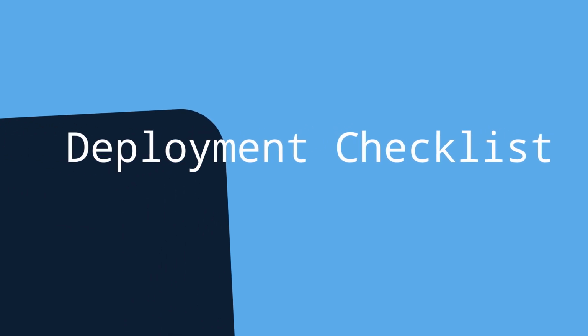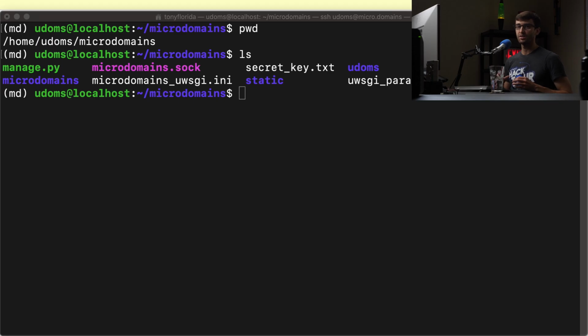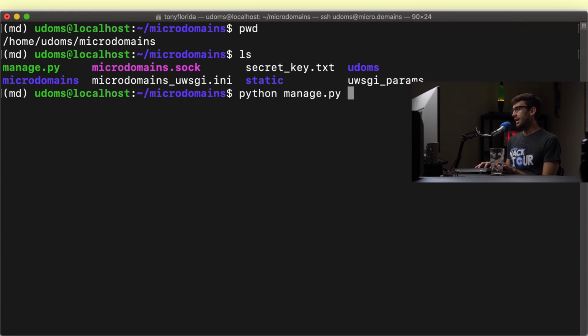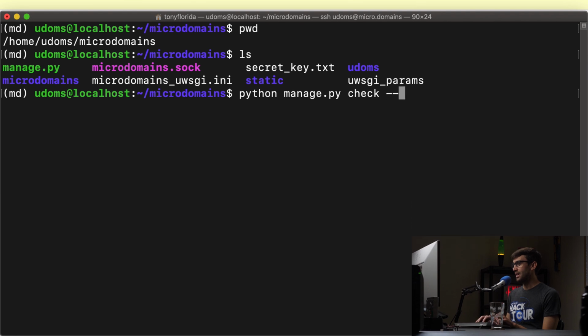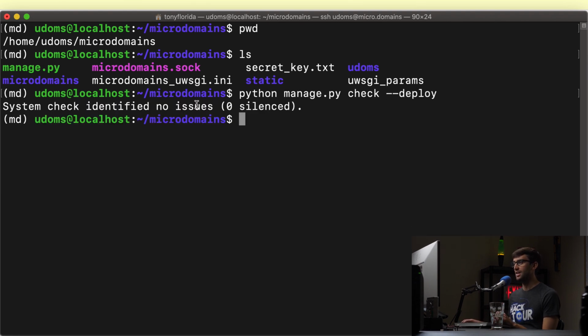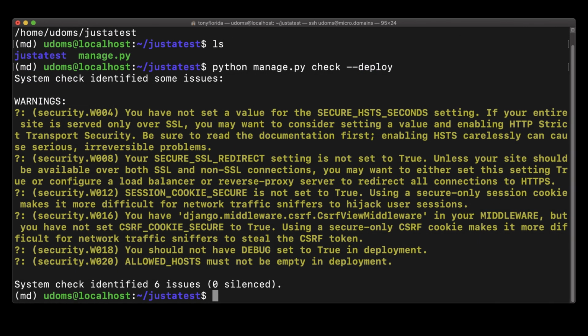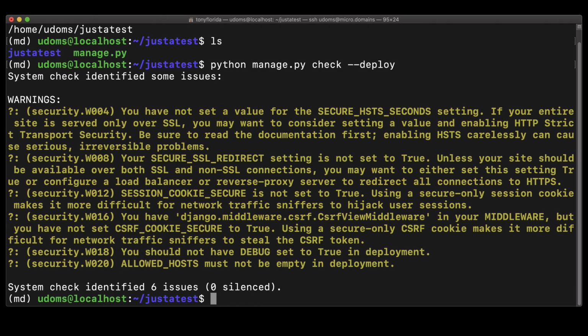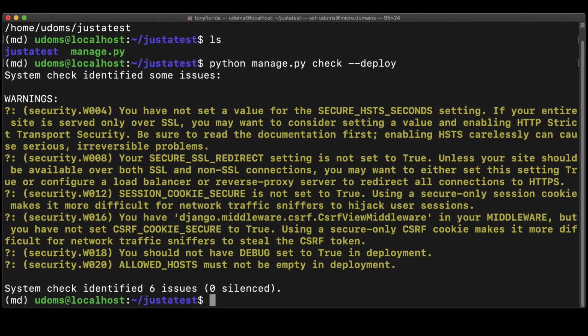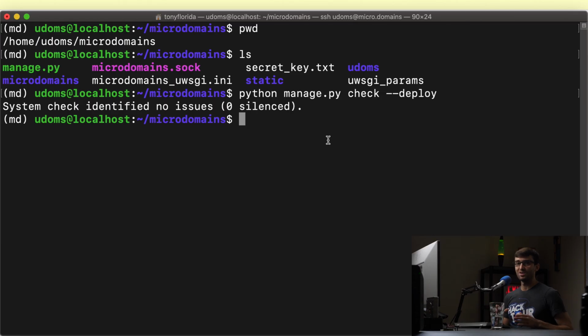All right, guys, last one here. We want to run Django's automated deployment checklist. Again, this is a convenience function that Django provides for us. Inside the root of your project directory, we want to type something like python manage.py check --deploy. If you've been following along, you should see no issues at this point. Before running this, you might see something that looks like this, which shows you the individual issues that you need to fix before going to deployment. But since we fixed those, we are good to go.